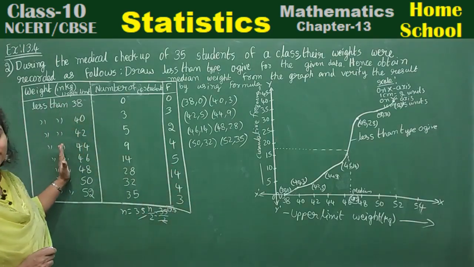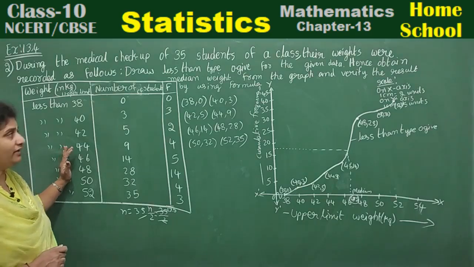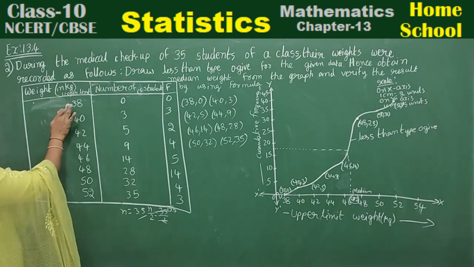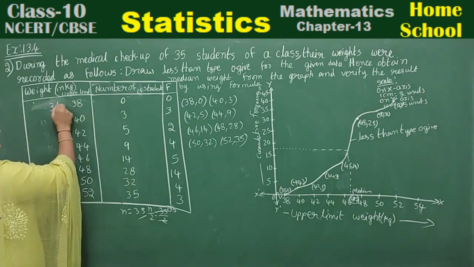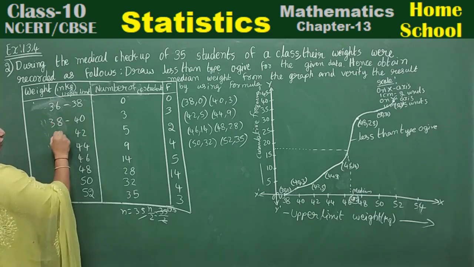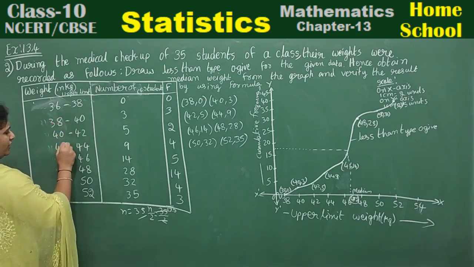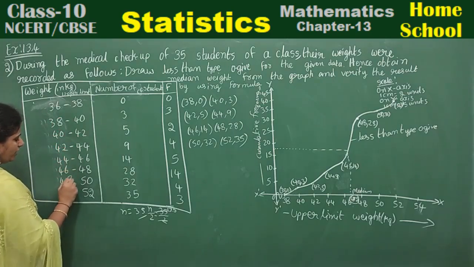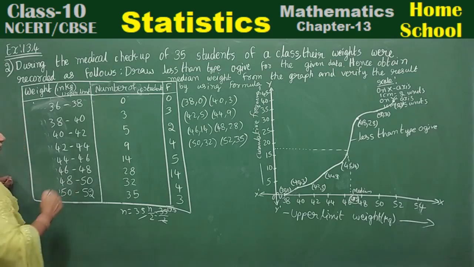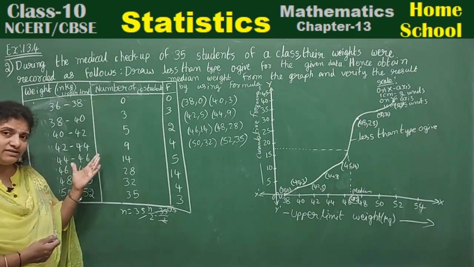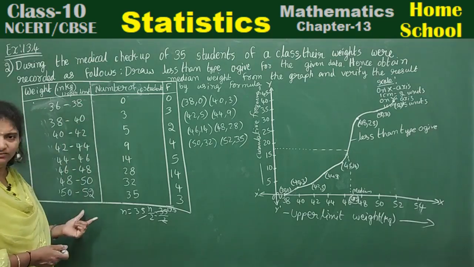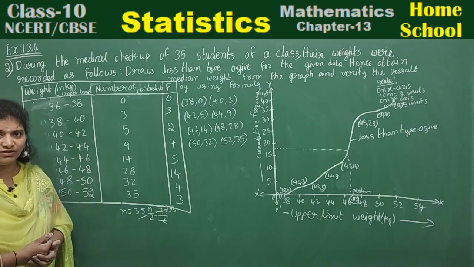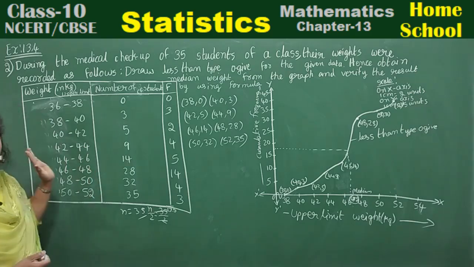Still what you need? You need the class interval to get the lower limit. Right? So what I do? Let me remove less than. Okay? And then just change this 36 to 38, 38 to 40, 40 to 42, 42 to 44, 44 to 46, 46 to 48, 48 to 50, 50 to 52. Yes or no? If you have a class interval, you would have written only this column, right? Less than 38, less than 40, less than 42, like this you have written now. Means your class interval might be like this.